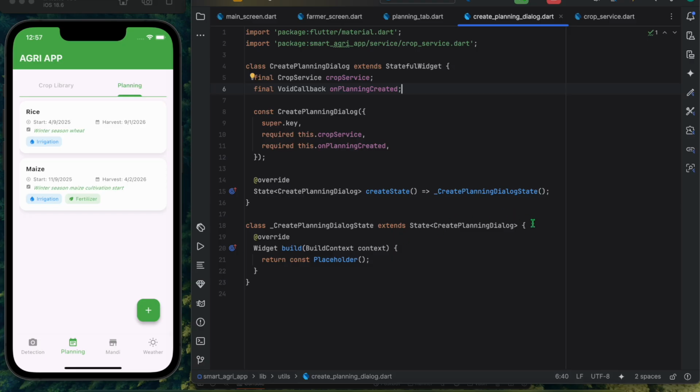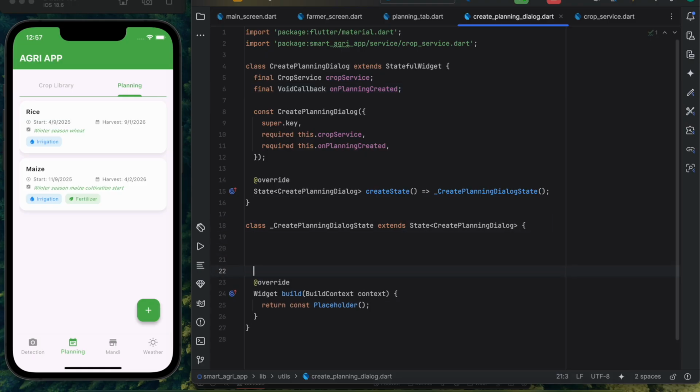Because here we need only the crop id, not the crop name, but to display it we can't display the crop id in a drop down. So in a drop down we are going to display the crops based on the services that we are getting from the crop library.